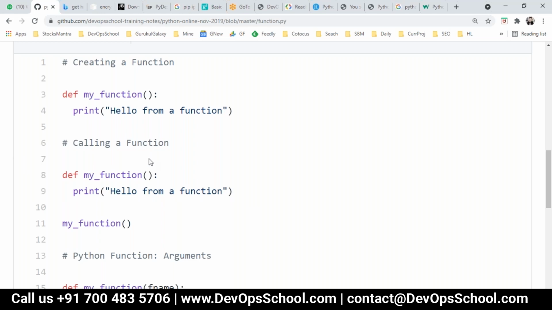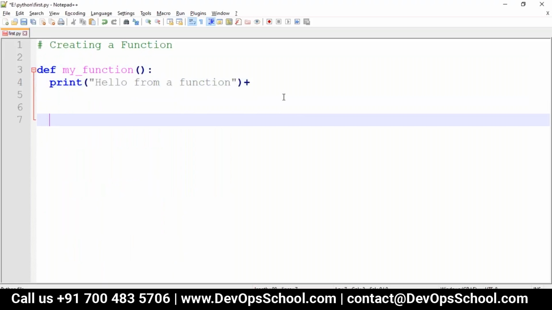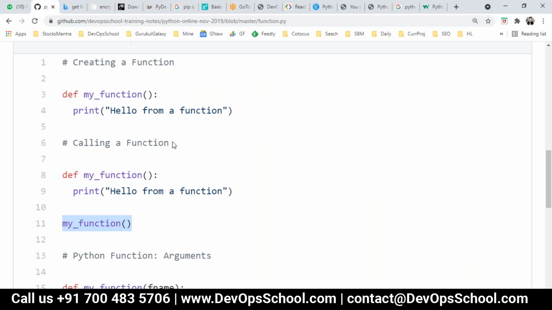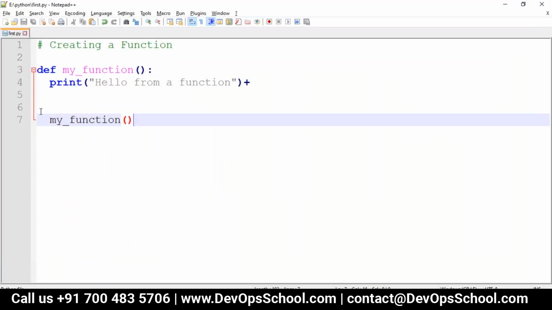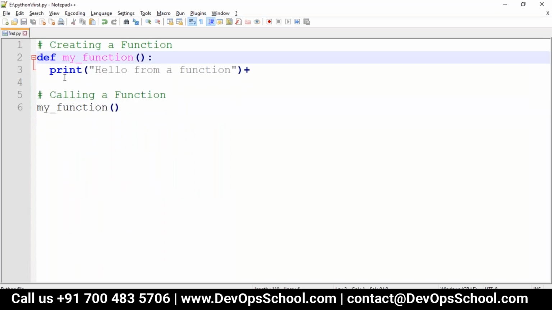This is creating a function. This is calling a function.